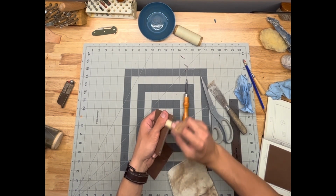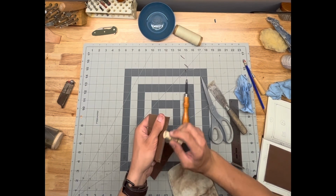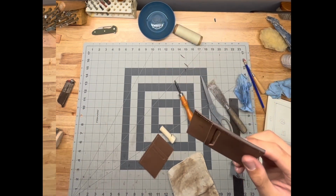Now I'm going to burnish this too. This step is more about speed. You want to get that friction to kind of heat up the wax and it'll melt into the edge. And there you go. It's a smooth, shiny edge.